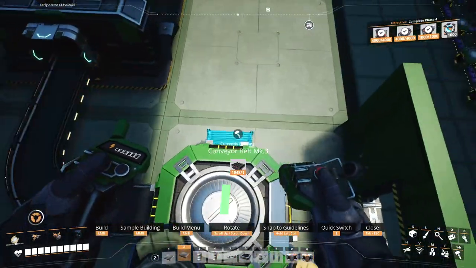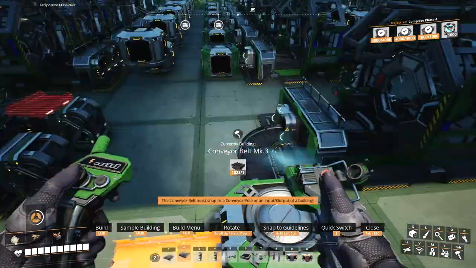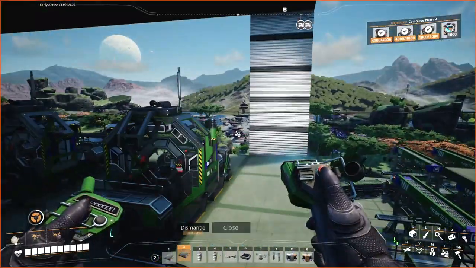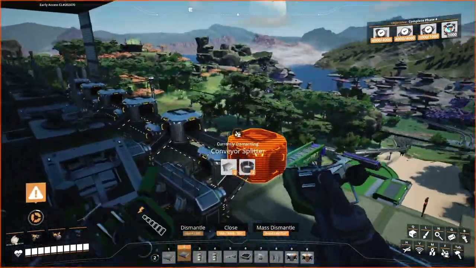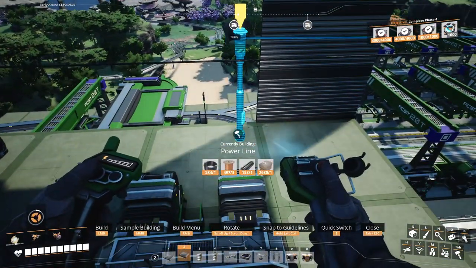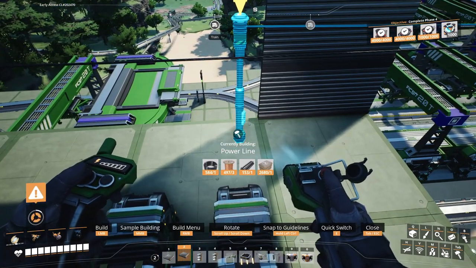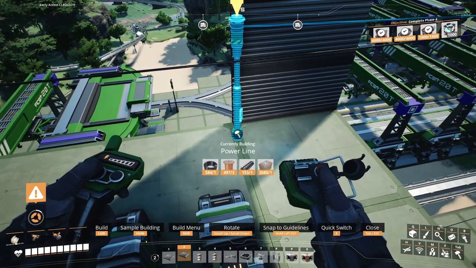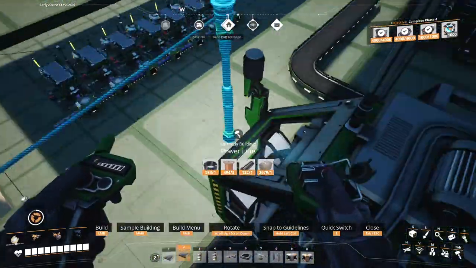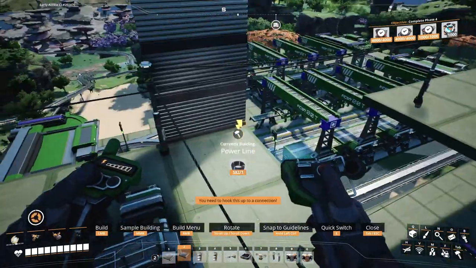Cool. There, and since these guys are going to be on their own grid, the power for this section, this level, is probably going to come in about right there anyway, so we'll put it right here, and then once I get the walls built, I'll come back and put the power in the way I want the power to be.